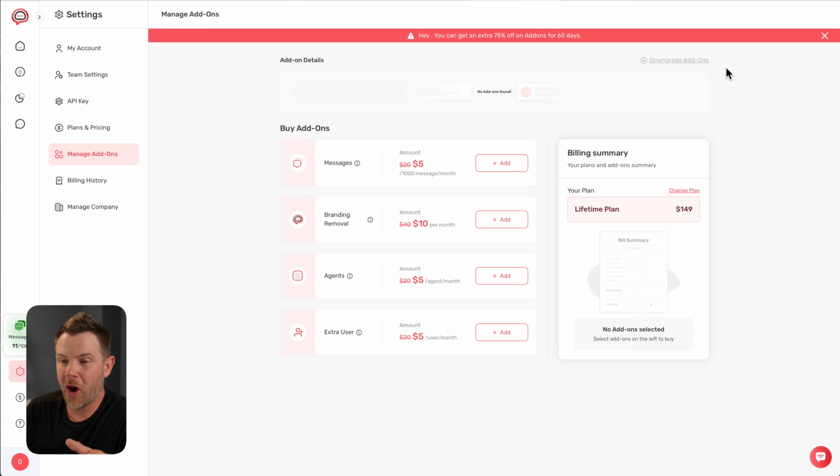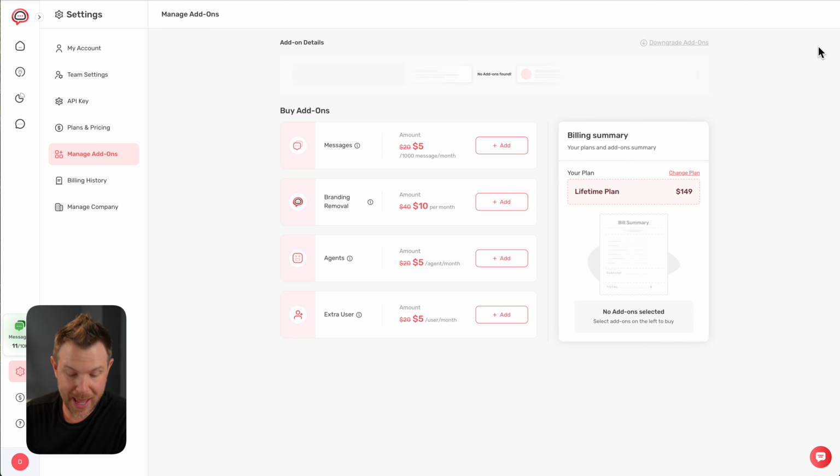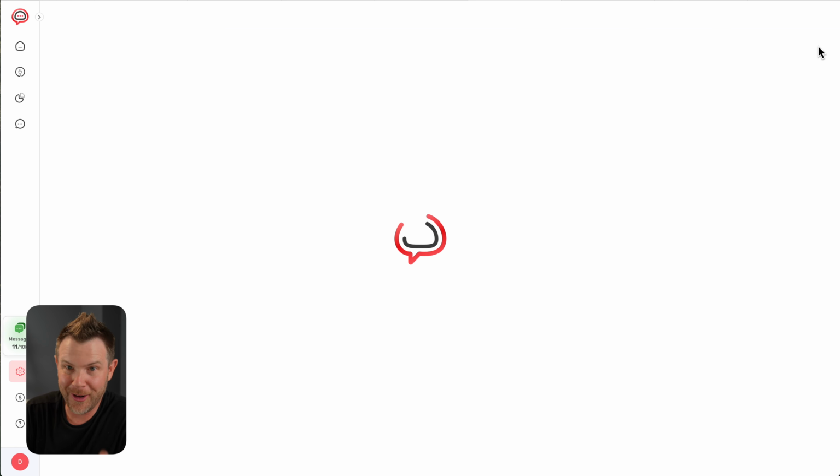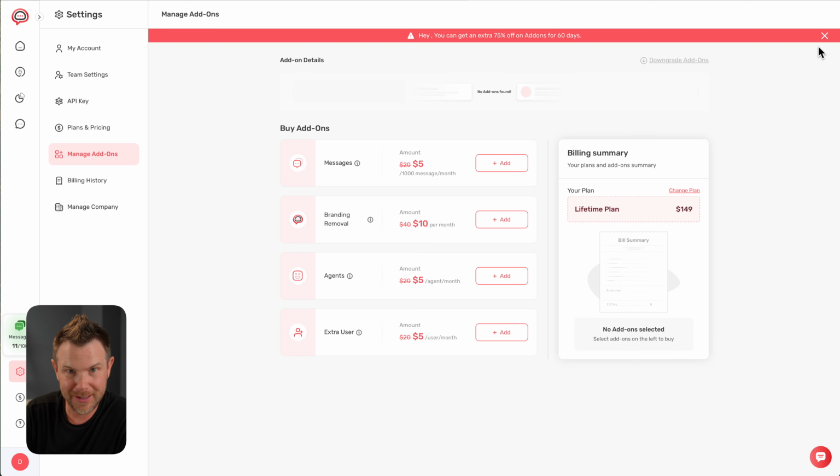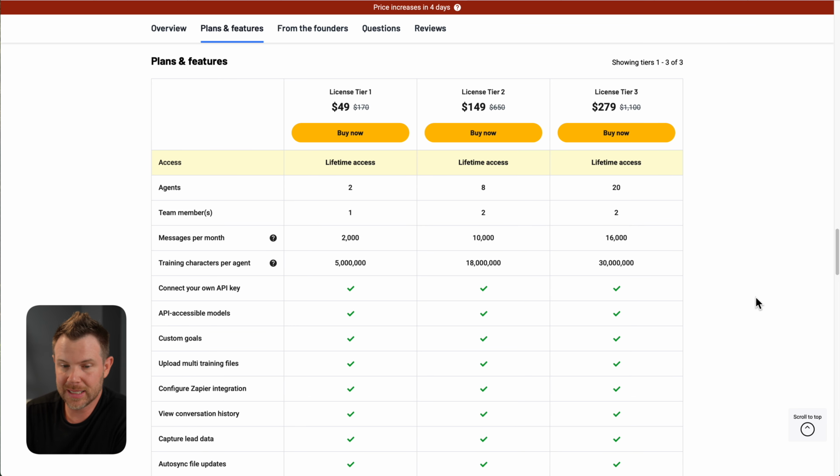But hey, you know what? I'm on the add-ons page. Make it go away. You don't need to show me the ad right on the add-ons page. Just chill a little.